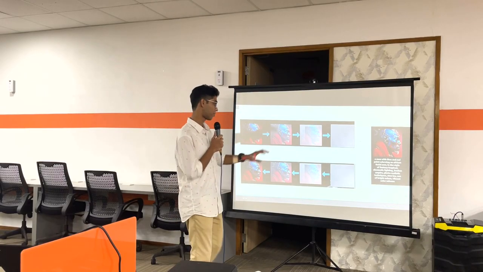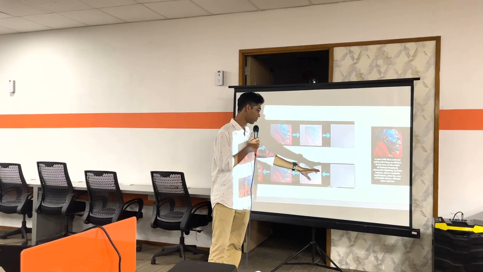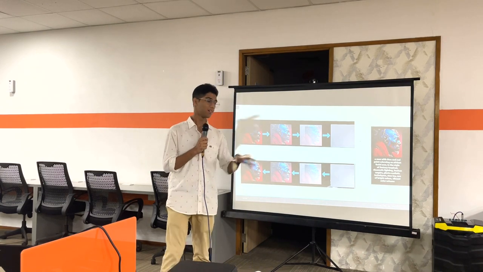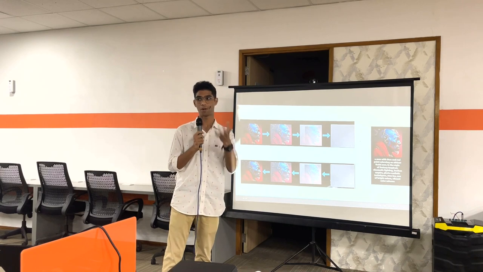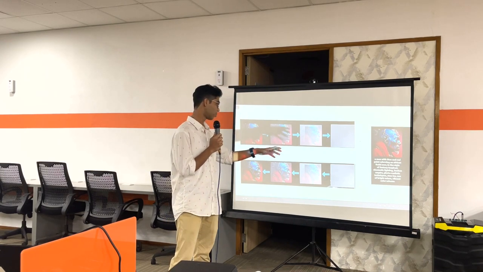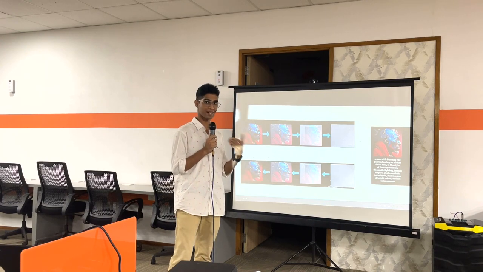Essentially, what we're going to be doing in Stable Diffusion is generating images from random noise. From random noise, based on the prompt, you'll reach an image. So consider Stable Diffusion like a model. Just like any other ML model, as input you give a prompt, and as output you should be getting an image.